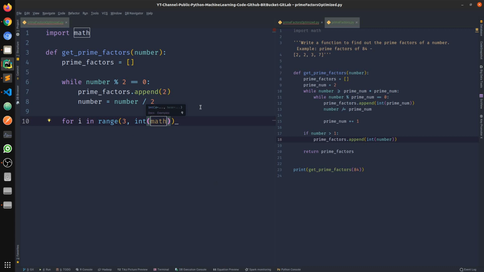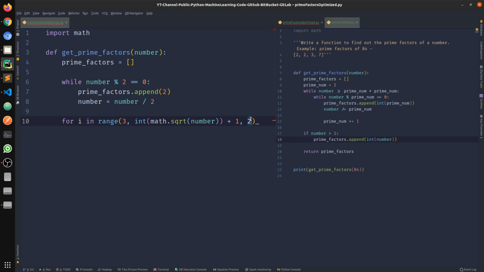And again, it is the same thing that I will be checking only till the square root of this number, because of the principle that we just discussed, that for finding the prime numbers, you do not need to check all the way up to this number. I can check up to the square root of this number. So int math.sqrt here, and I should increment this number by 1, and the step is 2.